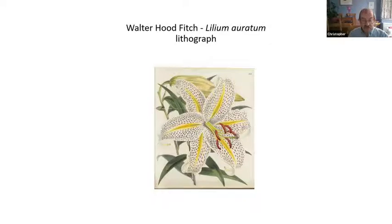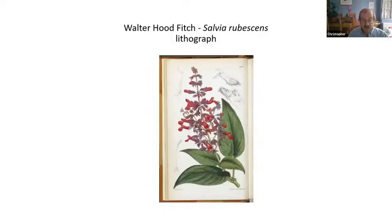By the time he ceased working on Curtis's Botanical Magazine, he had produced over 2,700 plates, mostly in colour, many of which he also did the original artwork for. He produced over 1,000 line drawings for Bentham's Handbook of British Botany. He also worked on some of the most spectacular large format colour plate books of the 19th century, including Joseph Hooker's Rhododendrons of Sikkim Himalaya and illustrations of Himalayan plants, such as this magnolia.